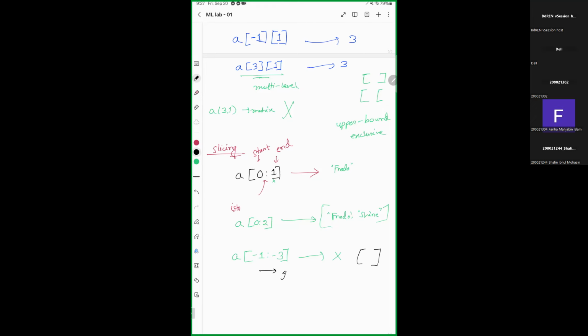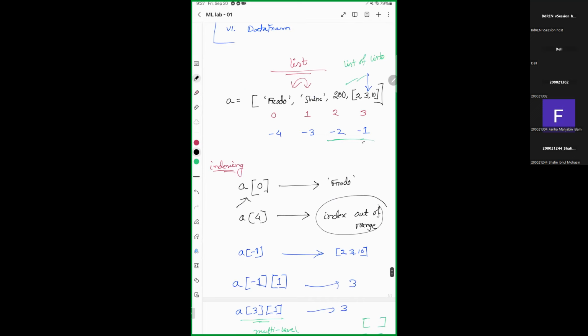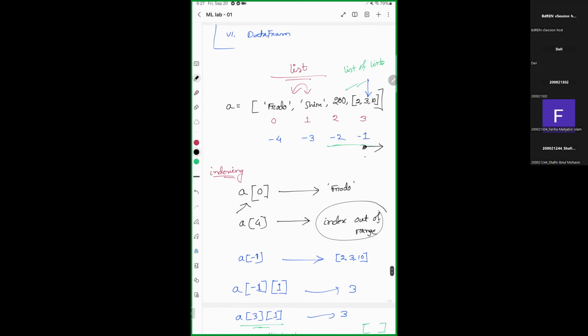Go forward. It never looks back. So when you start from -1 in the list, you start from here. And when you put the is to sign, it is only looking forward. So when you write -3, it does not have -3 in this way. That's why it is not going to show you anything.